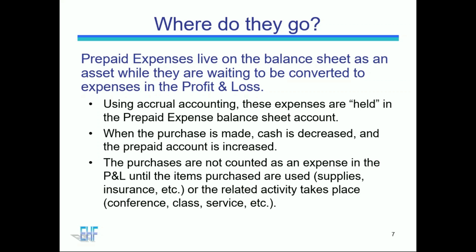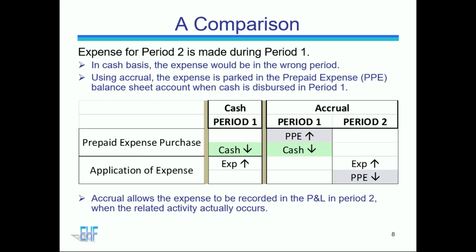The purchases are not counted as expenses in the profit and loss until the items purchased are used, such as supplies or insurance, etc., or when the related activity takes place, i.e. the conference or the class or the service. So let's see what that looks like. Here's a comparison showing what happens in cash accounting versus accrual.